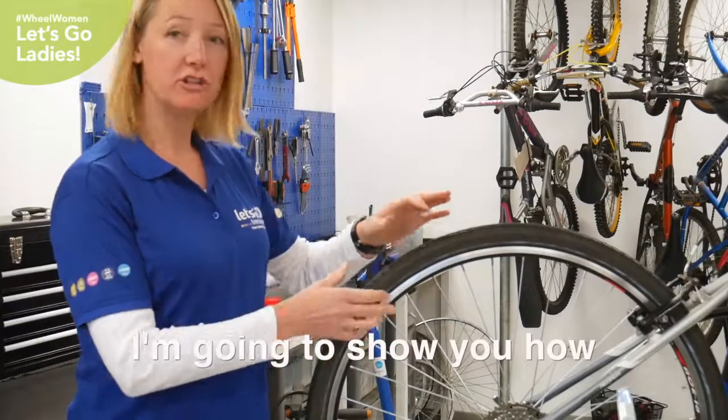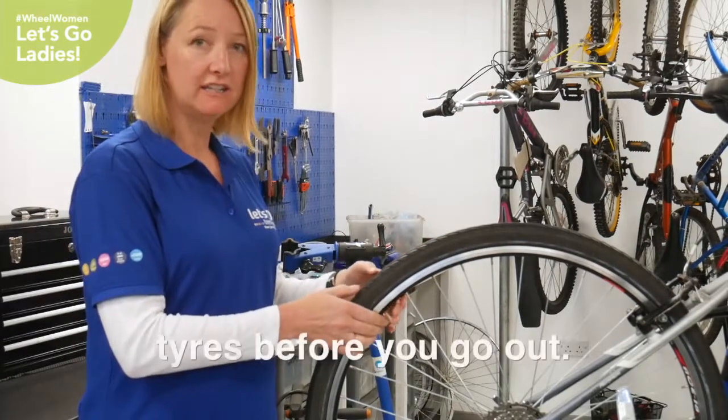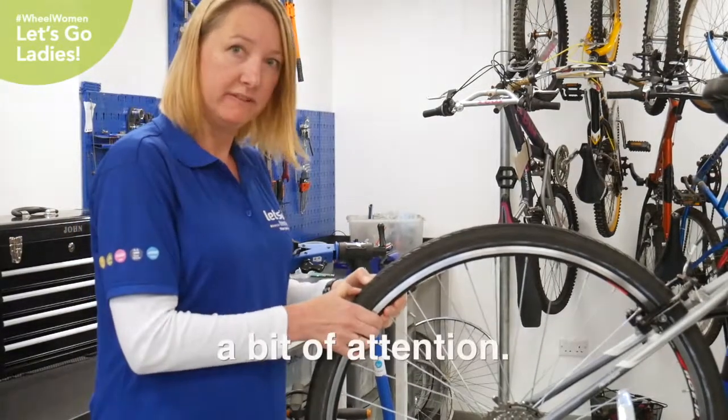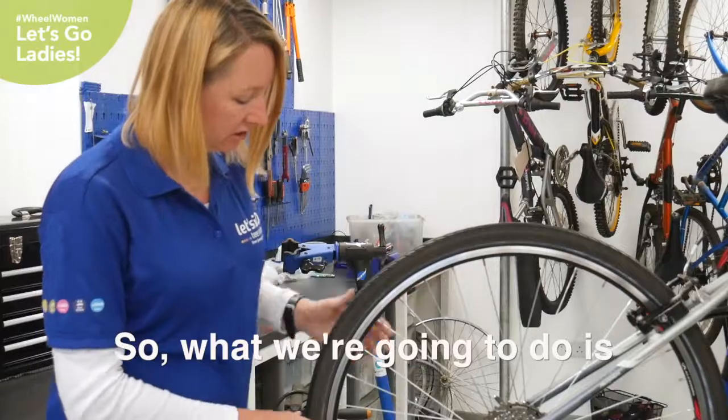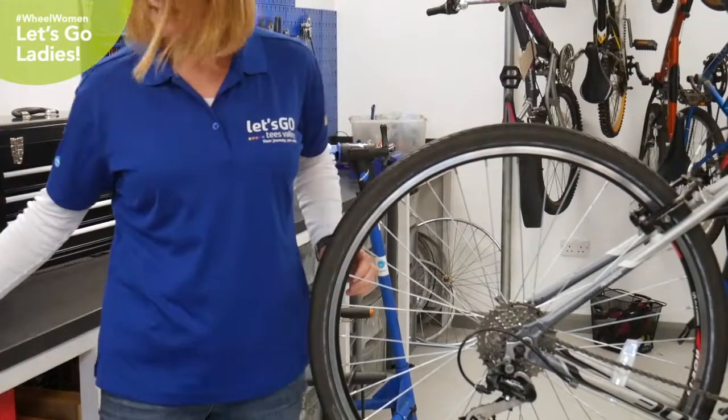Okay, so now I'm going to show you how you can pump up your tyres. It's a good idea to check your tyres before you go out and make sure they're not too squishy. This one here needs a bit of attention. So what we're going to do is just take off this dust cap here and get your pump.